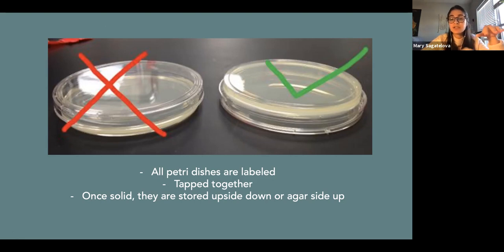So make sure once they're solid, you flip them and they store agar side up. You're going to tape them together once they're solid. But also, again, I really try to emphasize this. You're going to be pouring your agar inoculate solution onto the agar side here, okay? Not on the lid. I can't tell you how often this happens. Just lift the lid really quickly. Never put the lid down onto your contaminated lab bench. Hold it, pour it onto the agar, give it a little swirl, close the lid, and leave it alone, okay? But pay close attention to make sure you're not accidentally pouring your solution onto the lid.